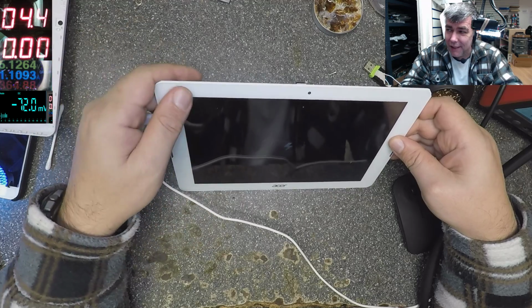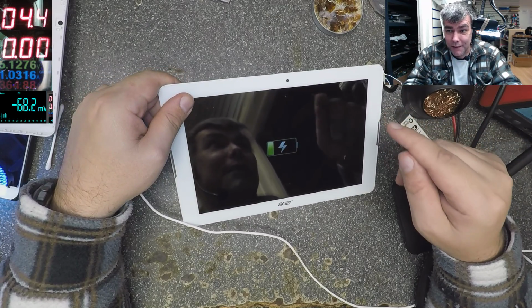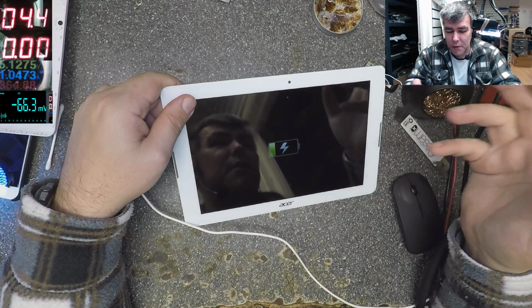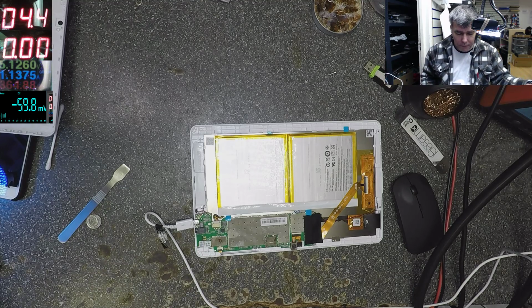Yeah? That's why. You got the point, yeah? So the board was frozen. Oh, when it's frozen, it's not displaying. It's not even charging properly. Look now, 1.1 amp.